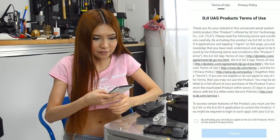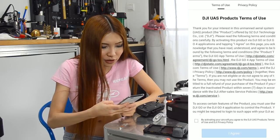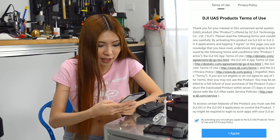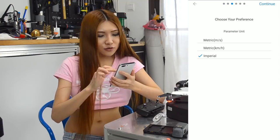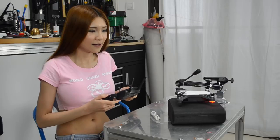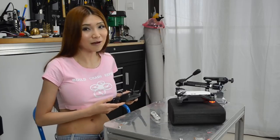Okay, now I'm connected to the Spark, and the DJI UAS products terms of use pops up, so just click. By activating your aircraft, you agree to the DJI UAS products terms. I agree. Activate Spark. Activate your aircraft. I can't fly indoors, and I think I need to practice more. But now everything is set up, I'm pretty happy about it.